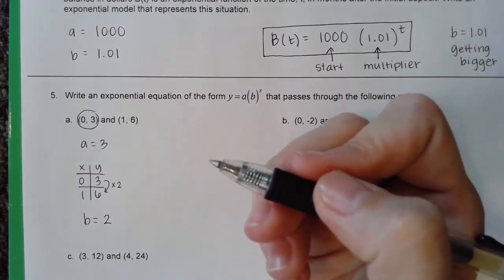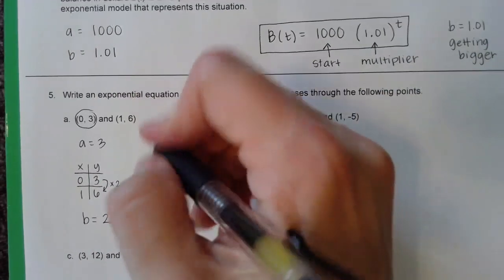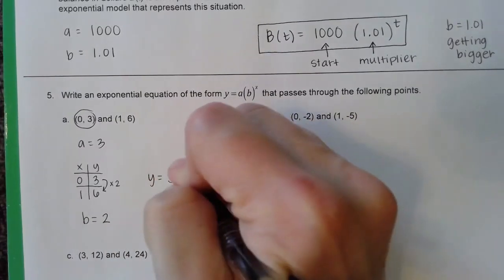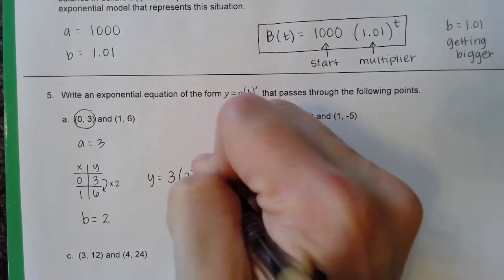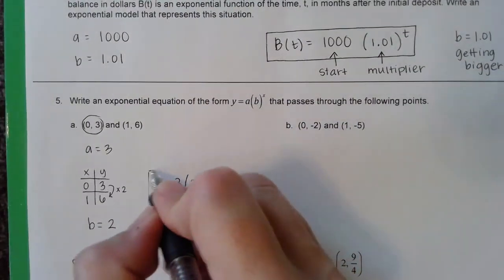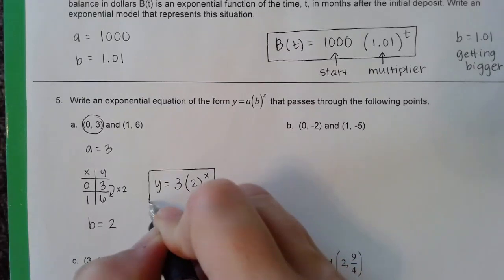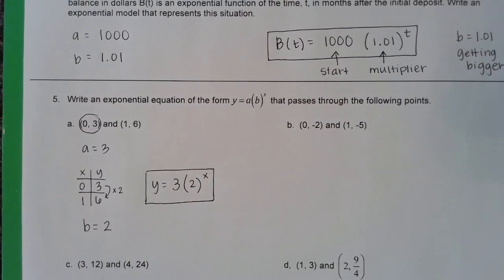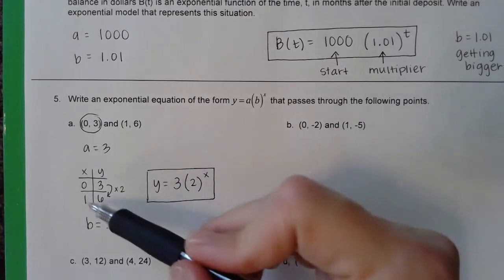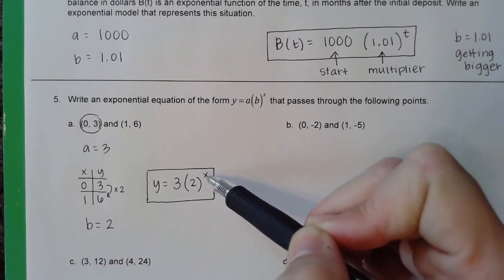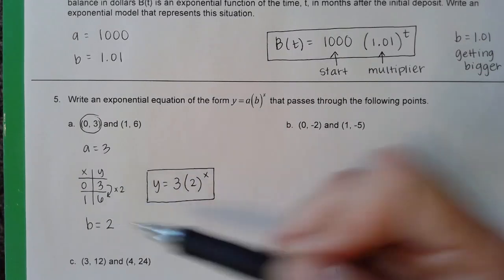Once you know that your b is 2, you have enough information to write the equation. So the a goes out front, the b goes inside the parentheses, and then the x goes up in the exponent. This is the answer to the question. So this says that you start at 3, or your y-intercept is 3, and then to get the next number in the list, you would multiply the 3 times 2. Keep in mind that you can always plug this number 1 in right here to check: 2 to the first is 2, and 2 times 3 is 6, and so it works because it gives you back that answer.